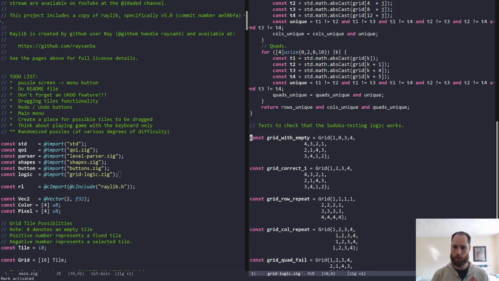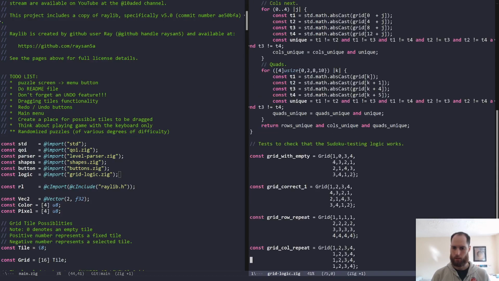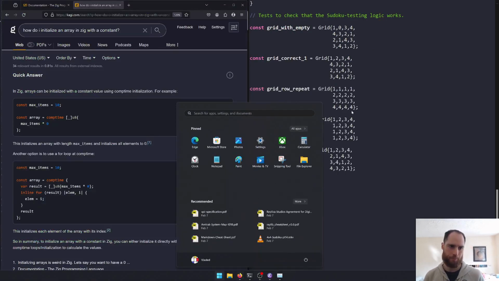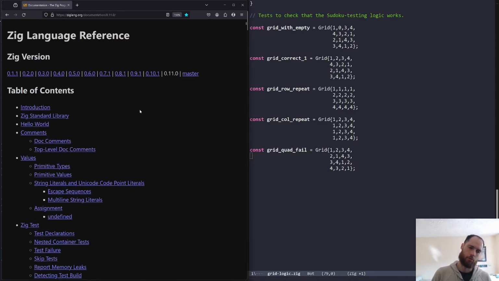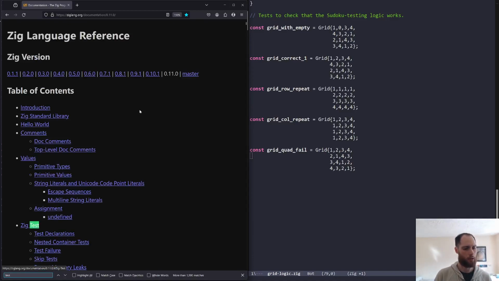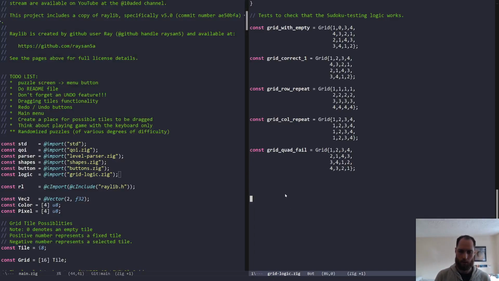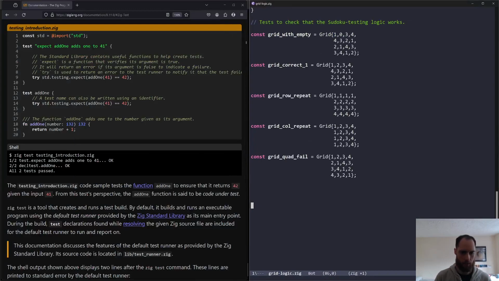Let's actually do these tests themselves. So how do we do this in Zig again? Zig test. Okay, that's right, we need to declare things as a test with the specific syntax.